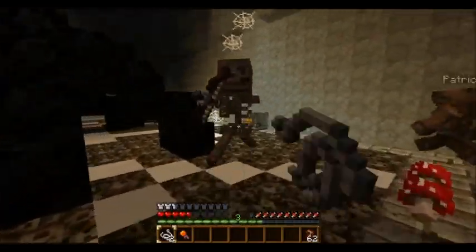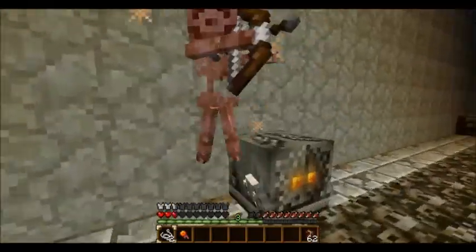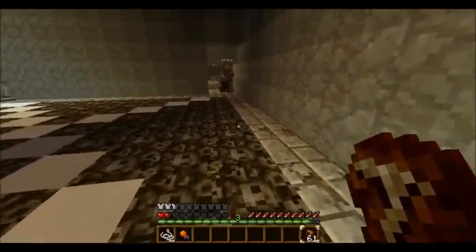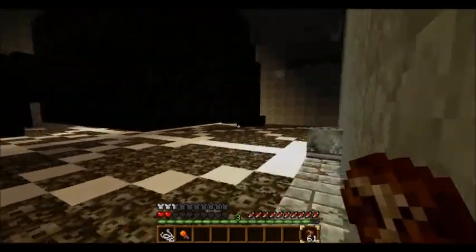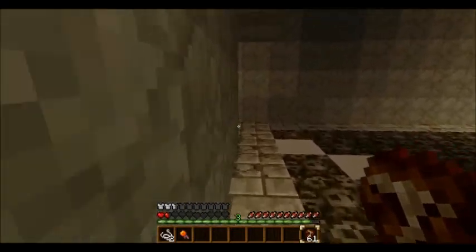Wow. That actually hit me. This one, Matt. Skeleton. Get him. Come on. Hey, what was in the chest anyway? Just arrows and torches. This way. Follow me. Alright. There's a skeleton behind us. Just go through. I'm gonna die, dude.